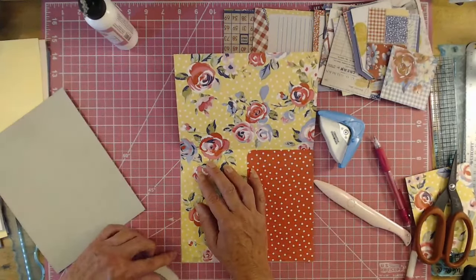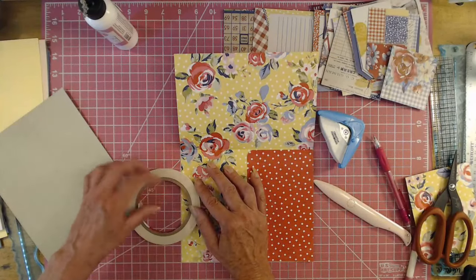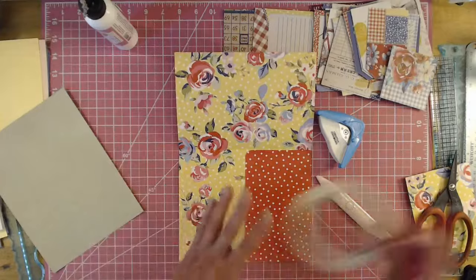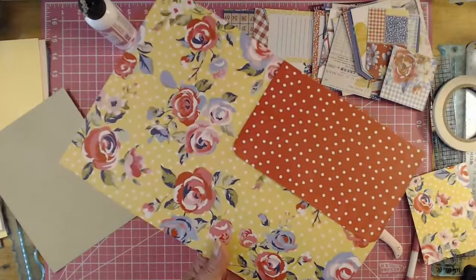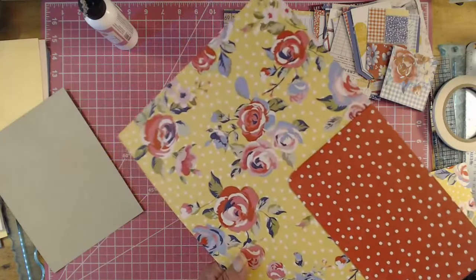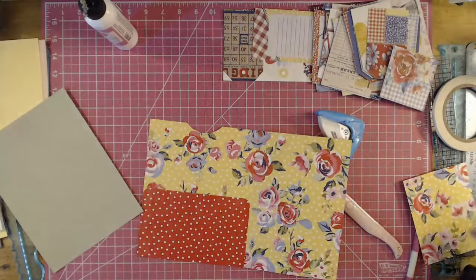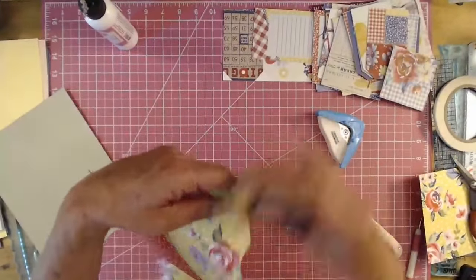So 6.5, so 3.25 would be the halfway mark. So 6.25. All right. So I'm just going to trim this out. Always got to do things a difficult way. All right, so that way there's a pocket there. That'd be a nice deep pocket.